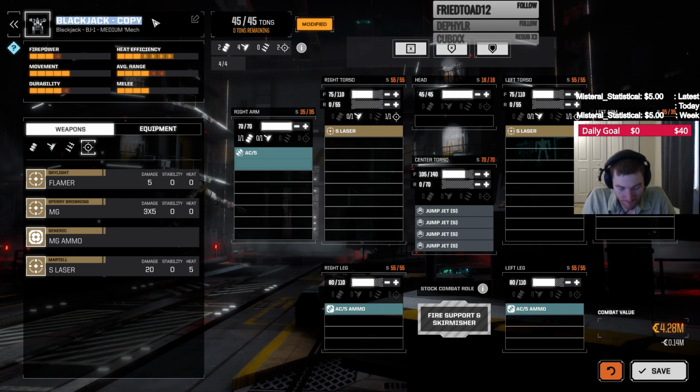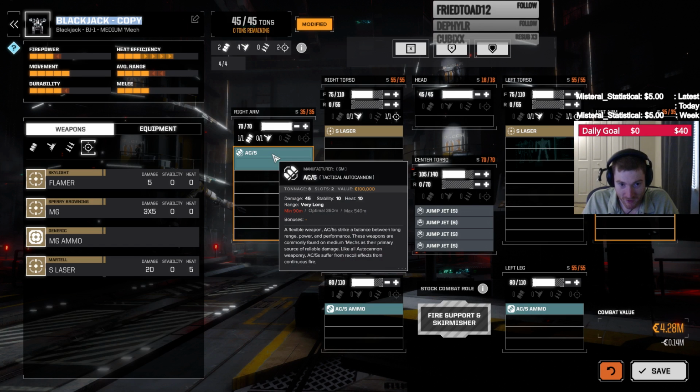Yeah, it's amazing. We can tell it's amazing. What is the actual damage for this? It's going to be 90. These are AC5s. It's cold by 10. And yeah, fragile. Okay.